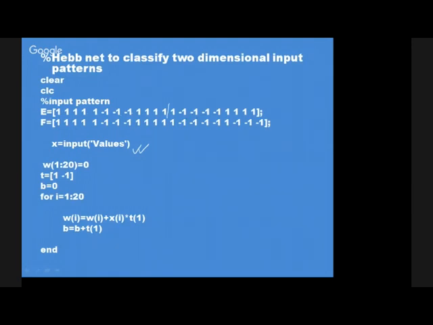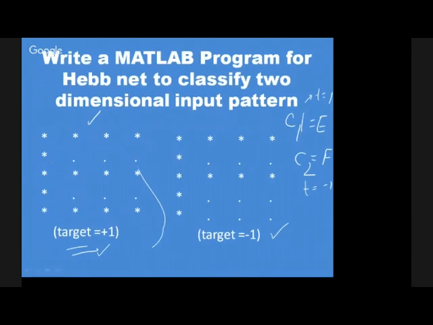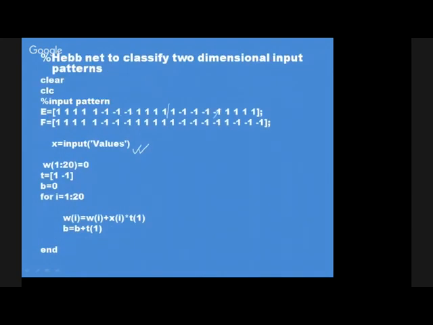1 2 3 4 5 6 7 8 9 10 11 12 13 14 15 16. Here I have given 1 1 1 1, that should be there, but this should not be there.